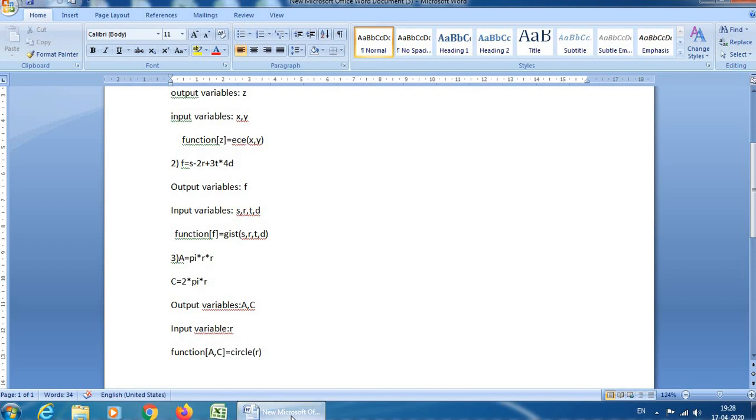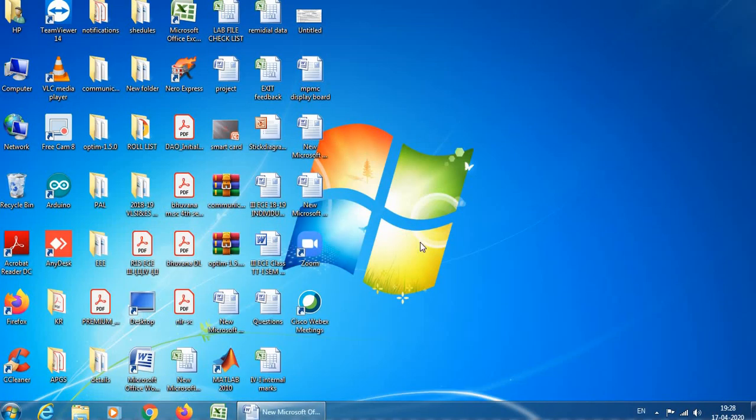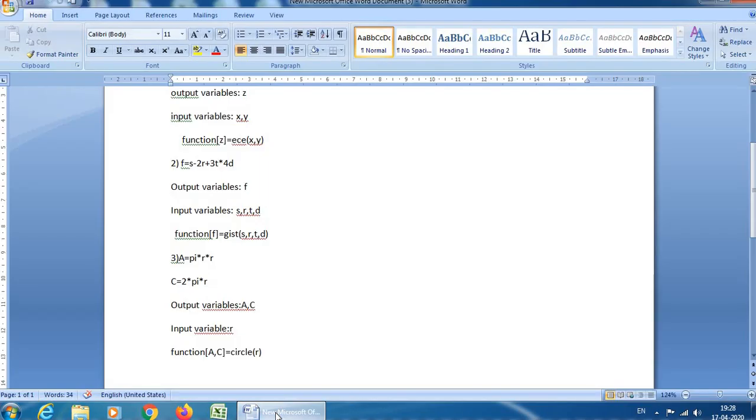So that is how to create and how to call a particular function in MATLAB. Okay, right? To create and how to call a particular function in MATLAB. So these are the functions.